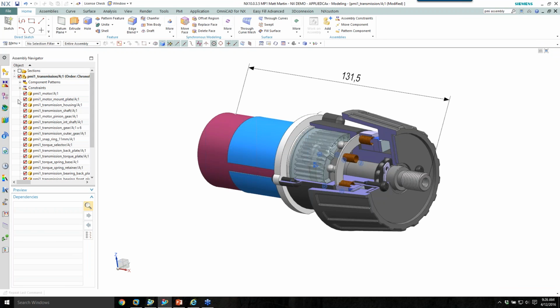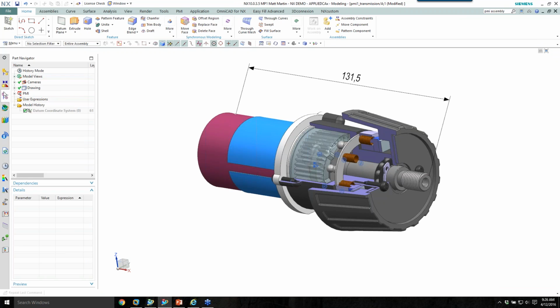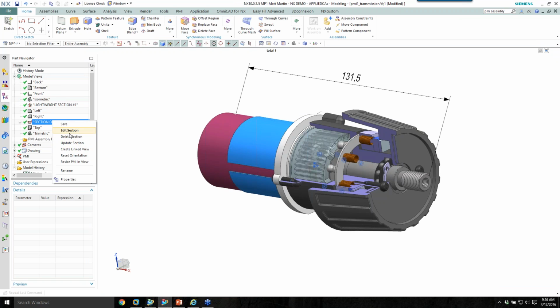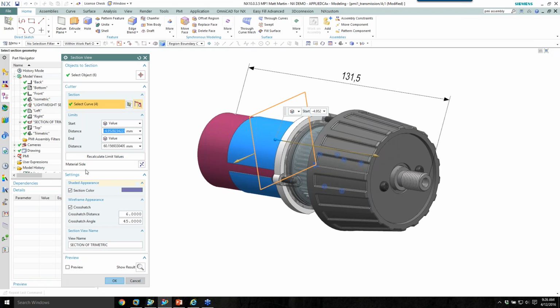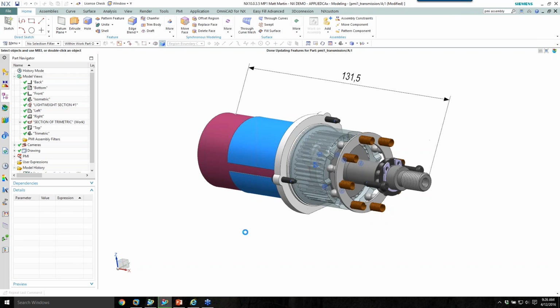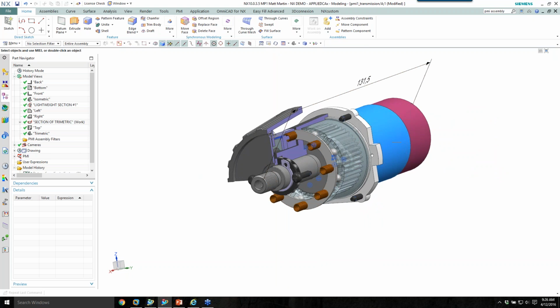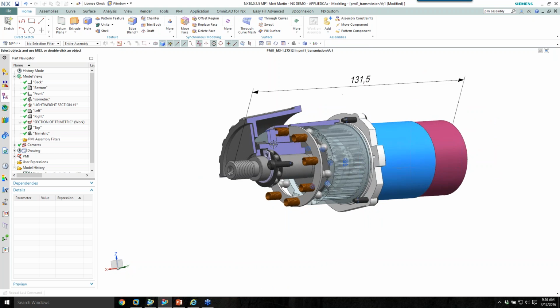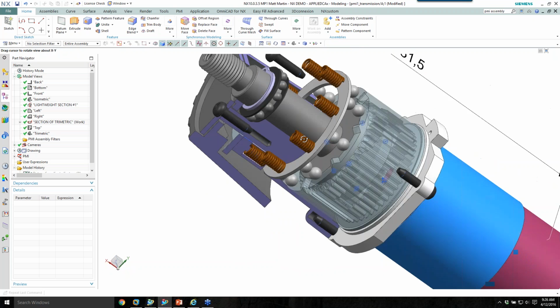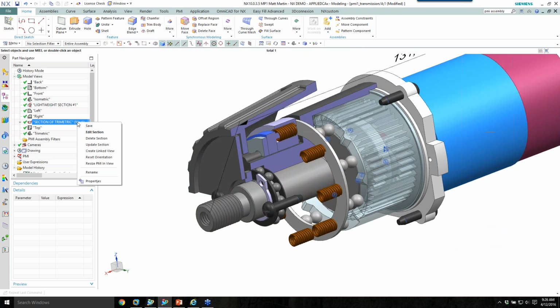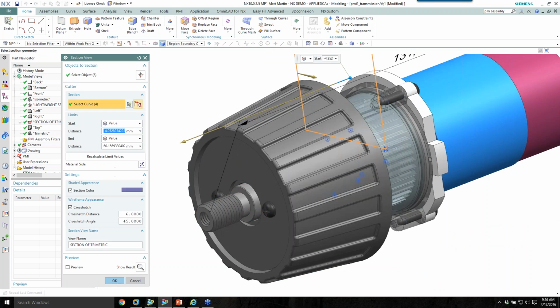Back to modeling. One thing that it can do that is a bit strange. I'll go back into edit section. I can reverse how it's sectioned. The quarter section was a quarter section where this part was removed, and I've changed that to where that's the included part, just by reversing what's actually sectioned there with the material side and flipping that back and forth.